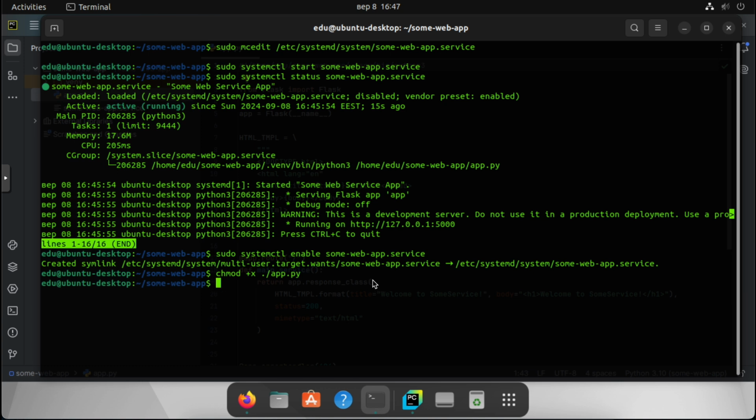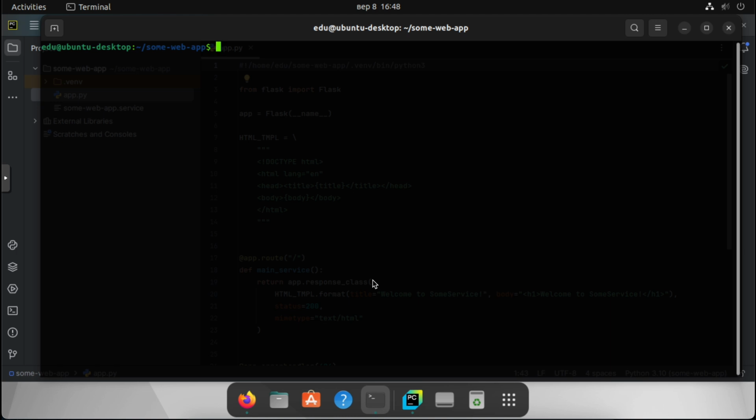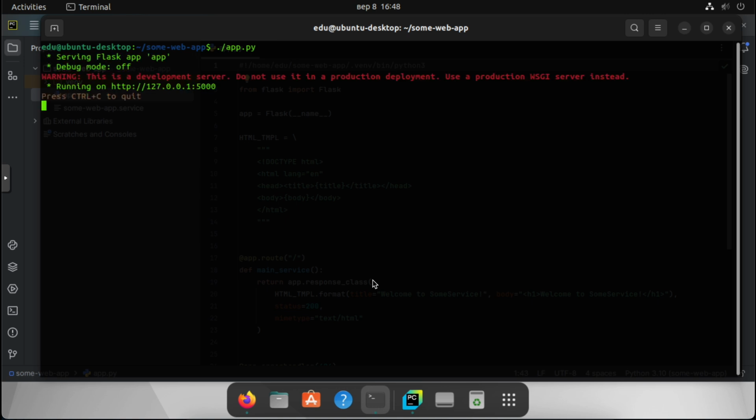Oh, I almost forgot to stop the service because it took the network port and will prevent the app from starting up. And we can try to run it directly. Alright, now it will work without the need to write the full path to the Python interpreter in the future. Note that you can still run the application using all the methods we have looked at before.